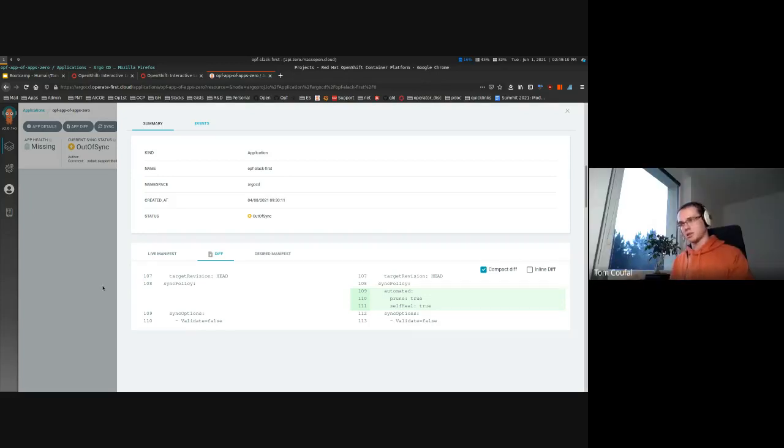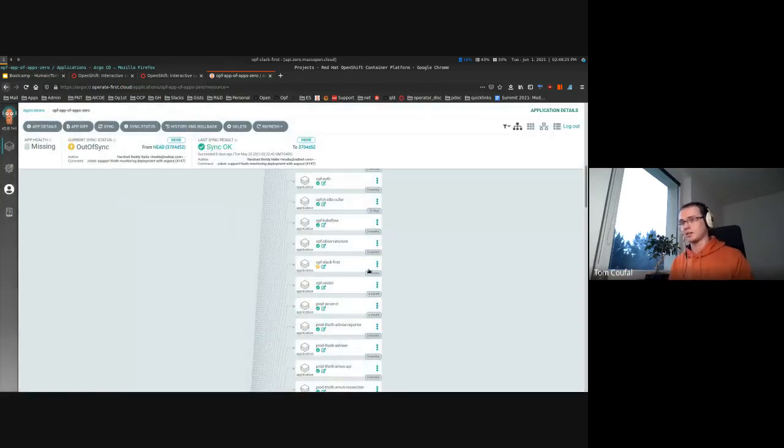That translates to Argo CD knowing about this change and wanting to apply it, and if we have auto-sync enabled here, it would just go and apply it and make those changes for us. Same story again and again. Desired state is different from cluster state, from live state. Hey, let's change it. Let's apply those changes. So let's sync it.